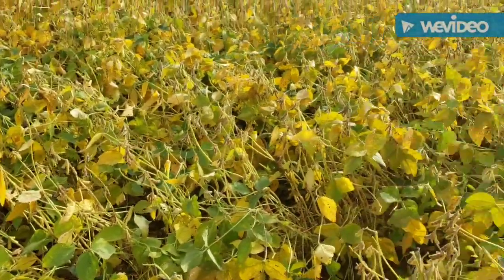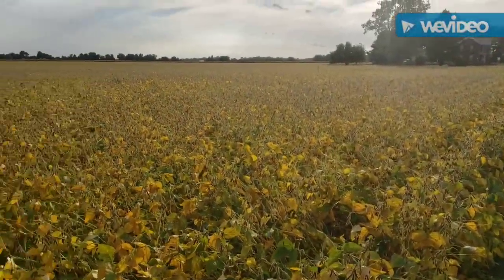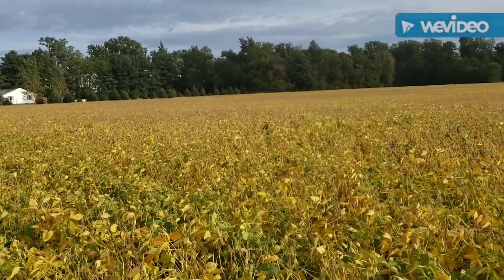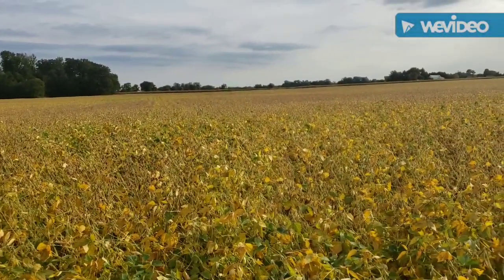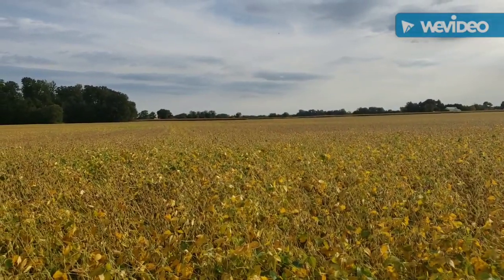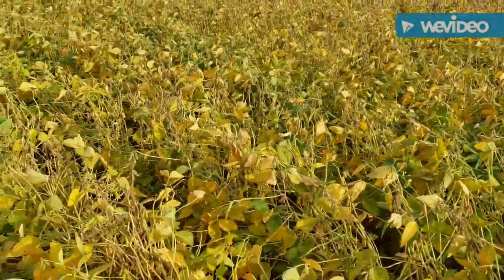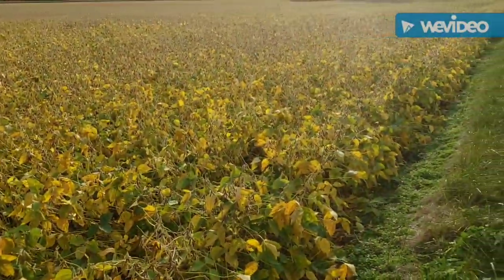They look really good, and hopefully we see a good yield come off of these beans because they're tall, they're stringy, and we might have to cut these on an angle. It just depends on how they look. Looking out there in the field a little bit farther in the straight rows, they don't look like they're too awfully long and stringy, but just along here, we'll see how things go.